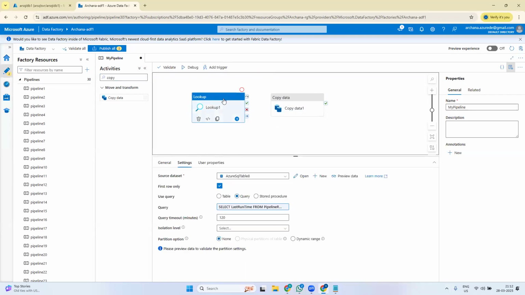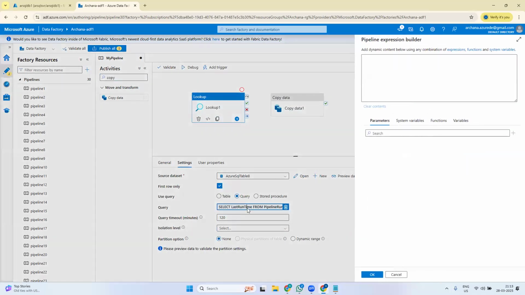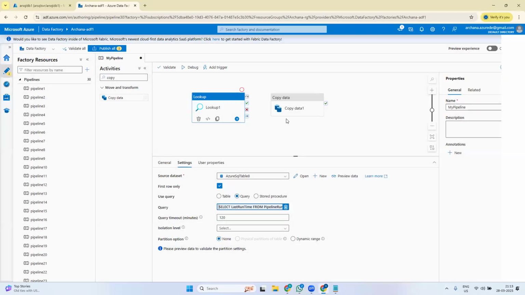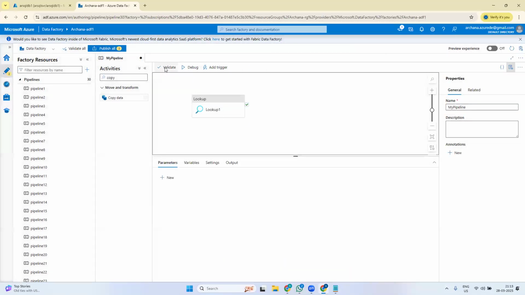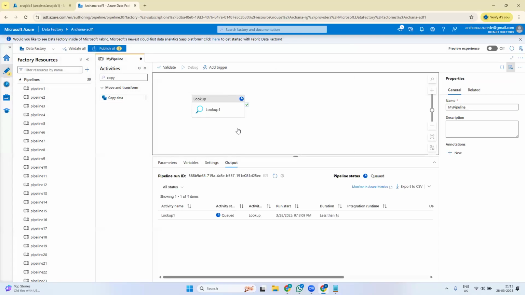so what is the output of this lookup activity? Whatever has come here, we'll check the output and then we'll create this copy data activity. So we'll debug this. We'll see what is the output of this lookup activity and how to access the value. We'll understand.